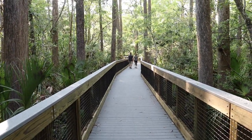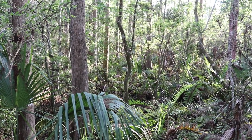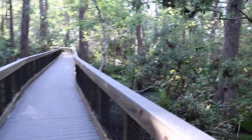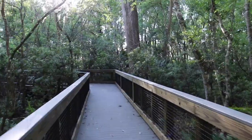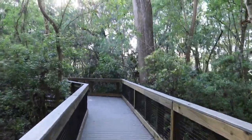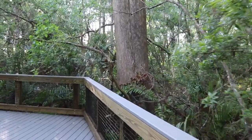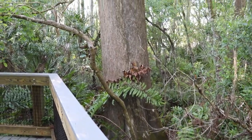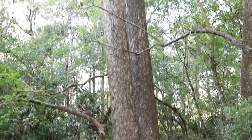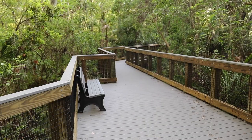Looking back the other way — I had to stop and let that couple pass. Check it out: the wetlands. It's quite a jungle in here. There are some pretty big cypress trees in here too. Here's a big one over here, right where it takes a left on the boardwalk. Wow, that thing's huge — not as big as the 900-year-old one we visited a couple months ago, but it's pretty close. Pretty tall too. Park benches everywhere — that's a good thing.